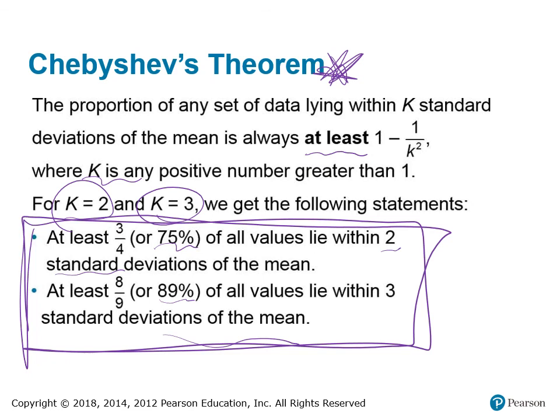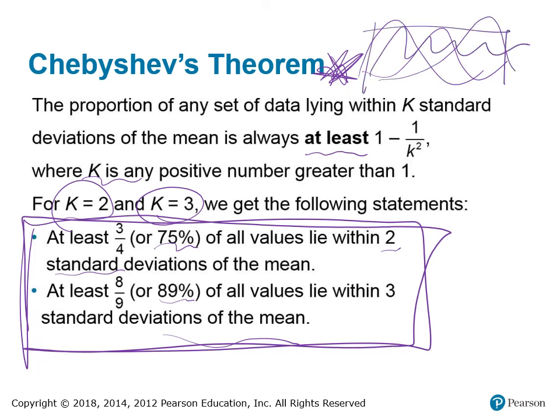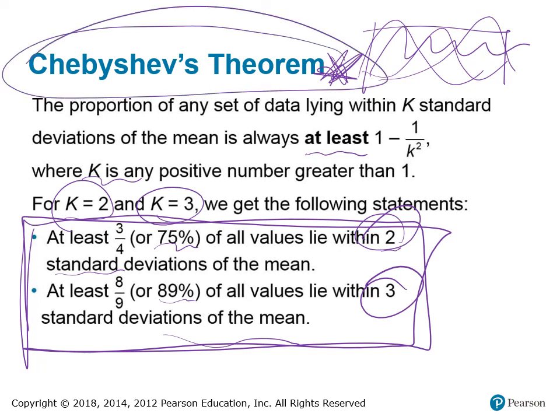So this works whether you have a bell distribution, whether you have a skewed distribution towards one end or the other, whether you have a uniform distribution, or whether you just have some random distribution. You could still determine how much of your data should be within 2 standard deviations or 3 standard deviations using Chebyshev's theorem. If you know the distribution, let's say you know it's a bell-shaped distribution, we would do the empirical rule instead, but this is a more wide-reaching theorem. So again, at least 75% and at least 89% are within 2 and 3 standard deviations.